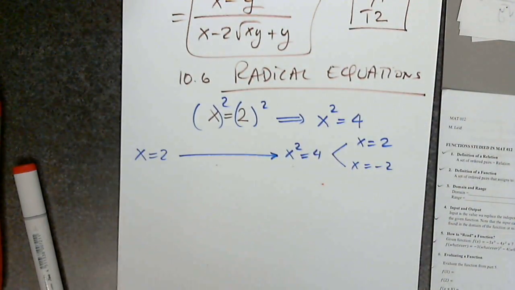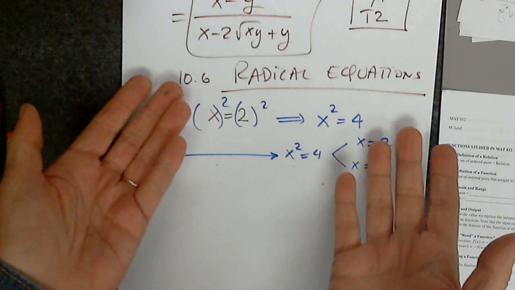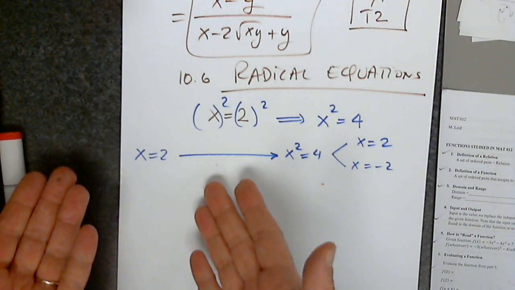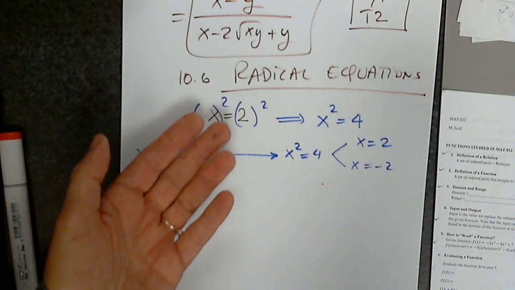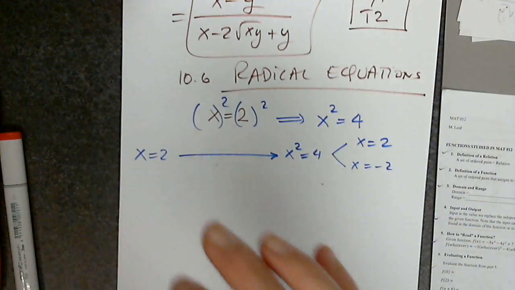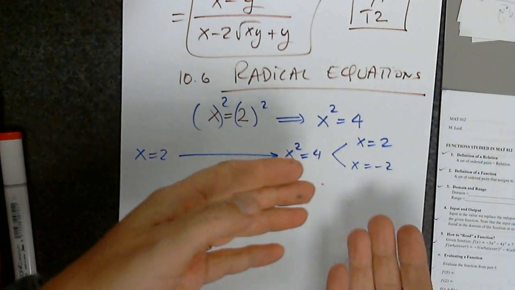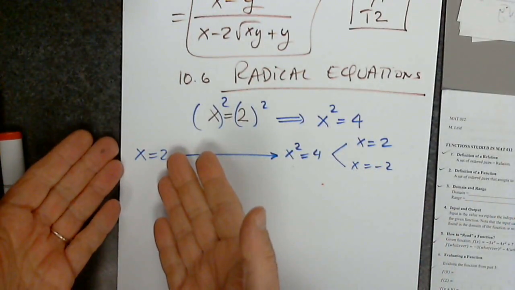So what is the point I'm making here? First of all, you can say, you're not even talking about radical equations. True, I'm not yet. I agree. This is not a radical equation. This is a linear equation. This is quadratic. So how does this connect to this? Bear with me. The point I'm making here is that if for whatever reason I decide to raise both sides of an equation to a power, I have to be aware of the fact that I may get solutions that do not work in the original problem.